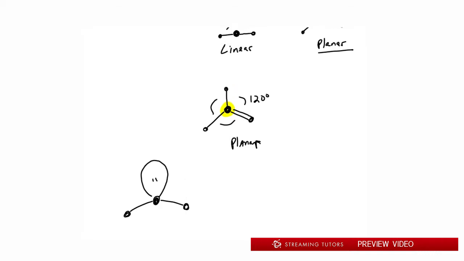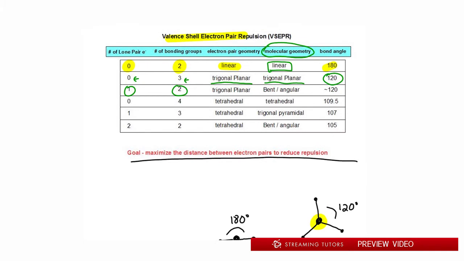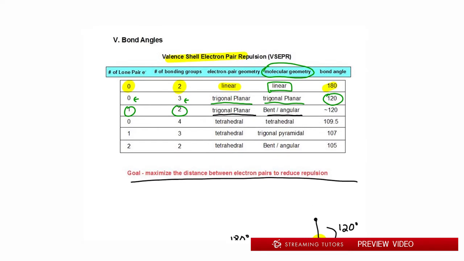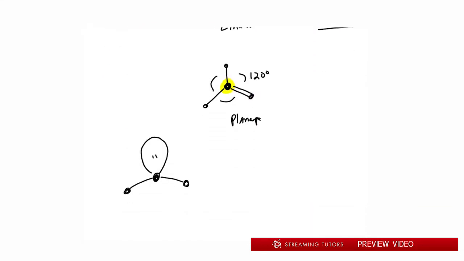Now let's go back up for a moment and let's take a look at what this is saying. Here it says trigonal planar, right? It says planar. But here it says bent. Why? Well, here's the story. And by the way, I wrote around 120. You don't have to be precise here for this one. Here's the story. There are 2 ways to look at this. One is whether you include the lone pair in your consideration of geometry.